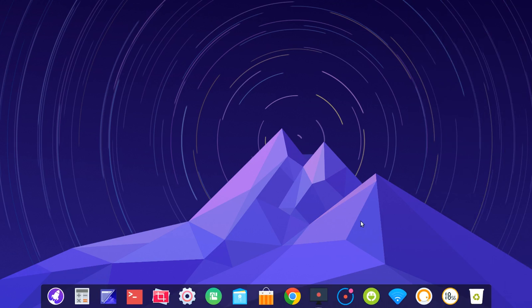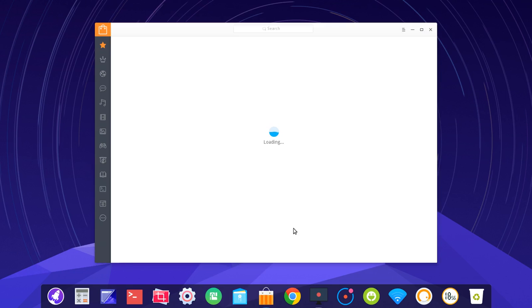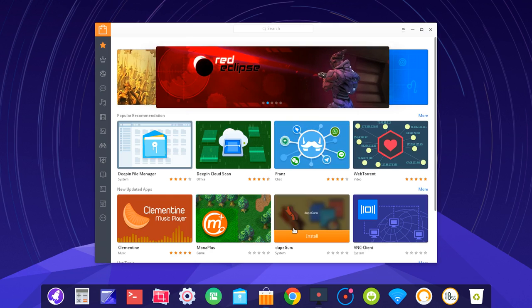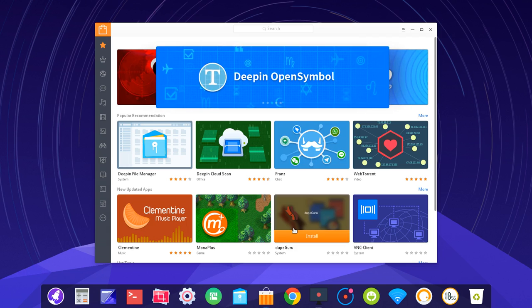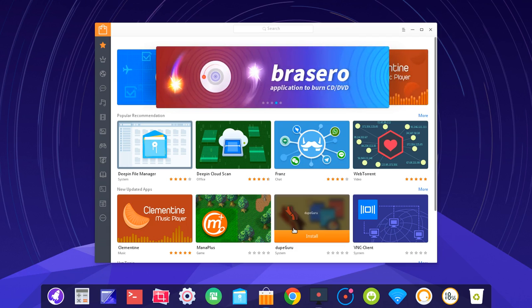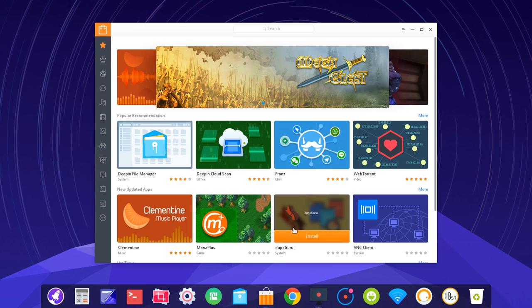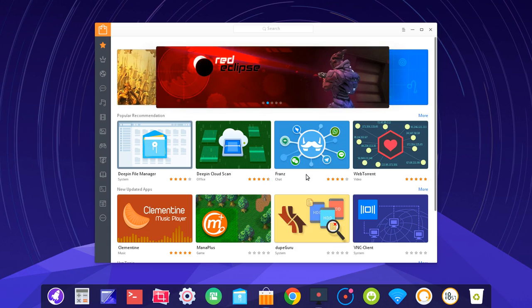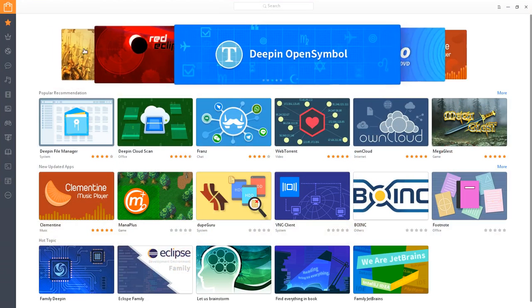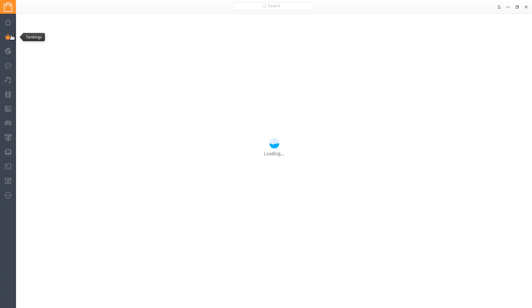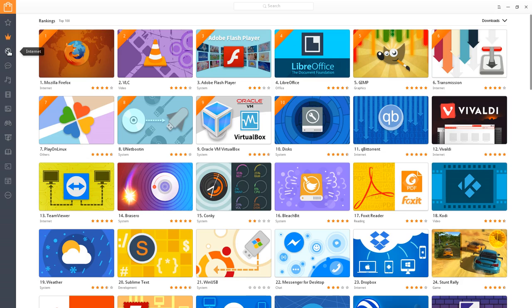All right, so let's jump into another, I think, shining example of the Deepin OS, and that is their Deepin Store. It's a shining example, but it's also one of the reasons that I feel kind of let down every time I use this OS. I get excited and I like the wow factor of it and I like the polish of it, and then I get into some of the real life things such as installing software. Now don't get me wrong, this is beautiful. It's well laid out. It's got a good selection of software in this store.